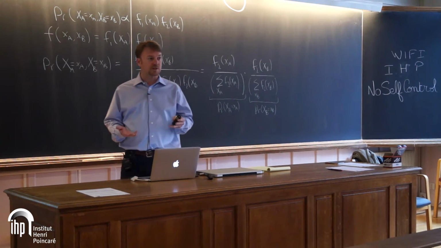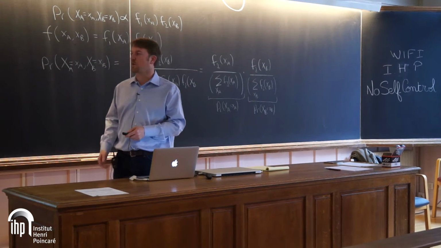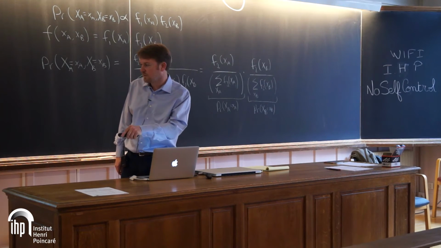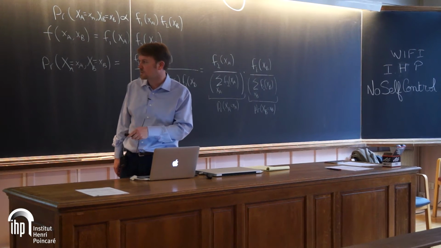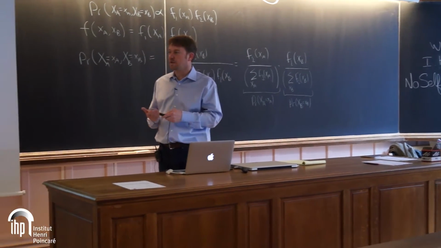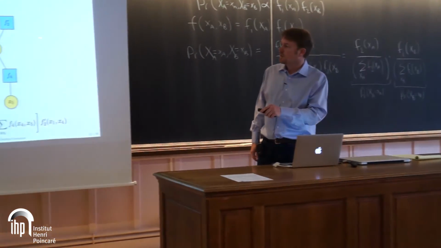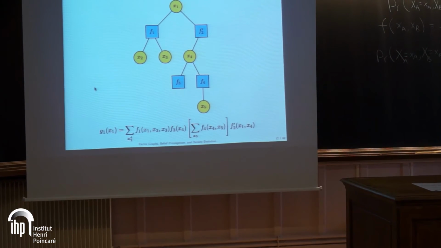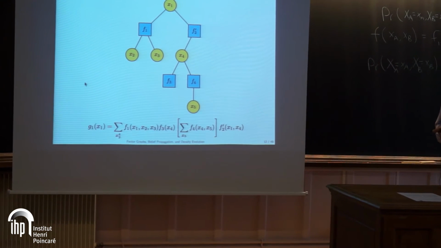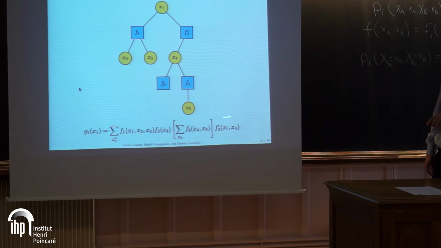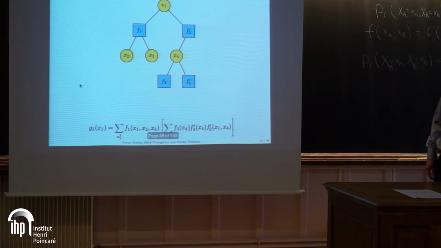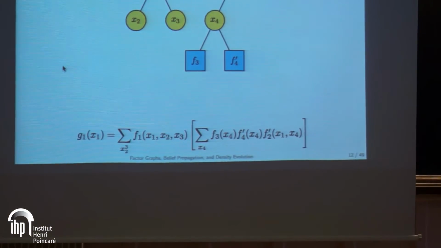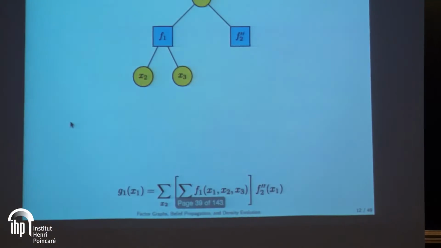In particular, I'm going to use the same order as I just did, but I'm going to show it in the graphical way. So when I sum over x6, what happens? We have this same product. We're summing over x6. The way I think of it, x6 vanishes, and I absorb its effect into some f2 prime. So I get some new factor function which doesn't depend on x6. It only depends on x1 and x4. And I can continue that, the same thing. I can sum over x5, and x4 will become some new prime factor function, and so on.